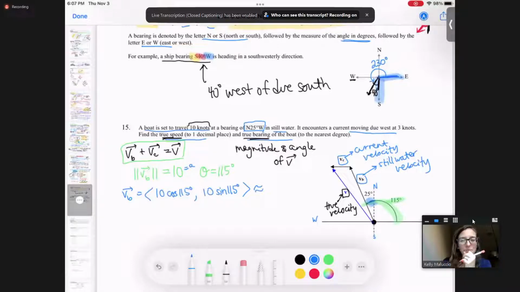And I did round this, even though we use it again later. So in your homework, I recommend probably don't round until the end. If you're having trouble, that's what I would guess. But I did round these: 10 cosine 115 is about negative 4.2, right? And 10 sine of 115 about 9.2, no, 9.1.